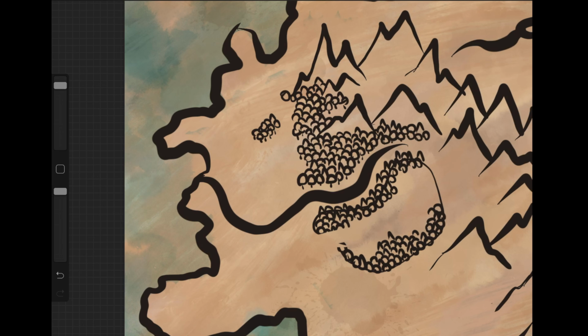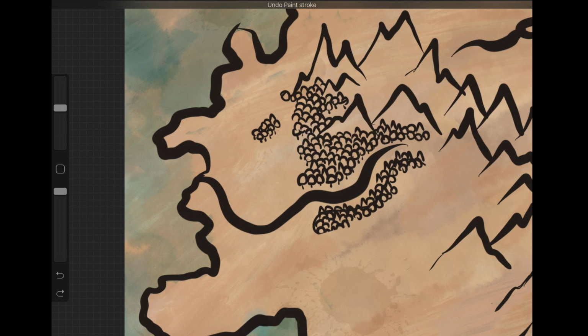Alright, let me erase this because it's bothering me a little bit. And just have a little smaller forest, see? It's my fantasy world. I'll do as I please. Alright, hold on. Let me just give these trees some stems. And then we're going to move on to the third method. And then the bonus rainforest tip.